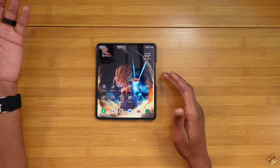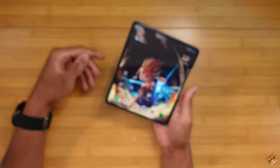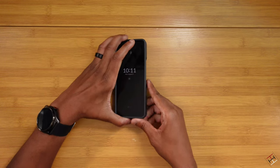And I know that sounds crazy. When devices can do all this, my favorite feature is the fact that it gets really, really bright. So I love that aspect of this phone, man. But overall, I think that this is a really, really dope device.